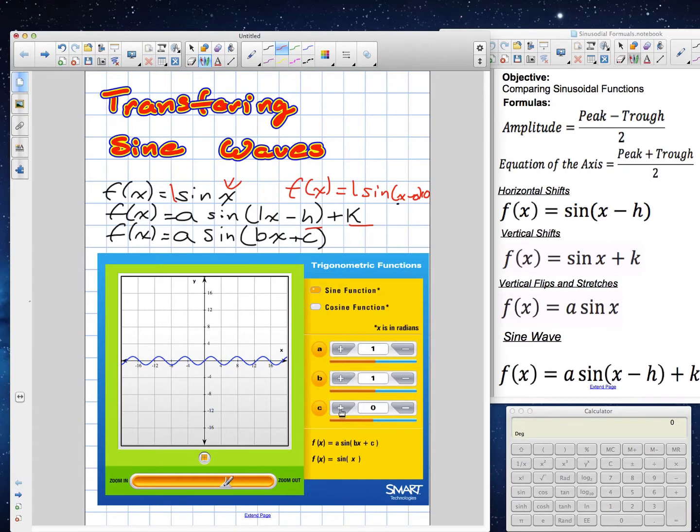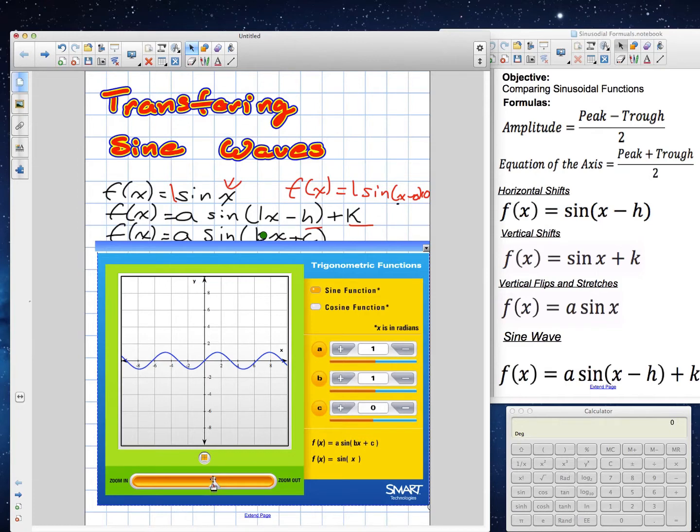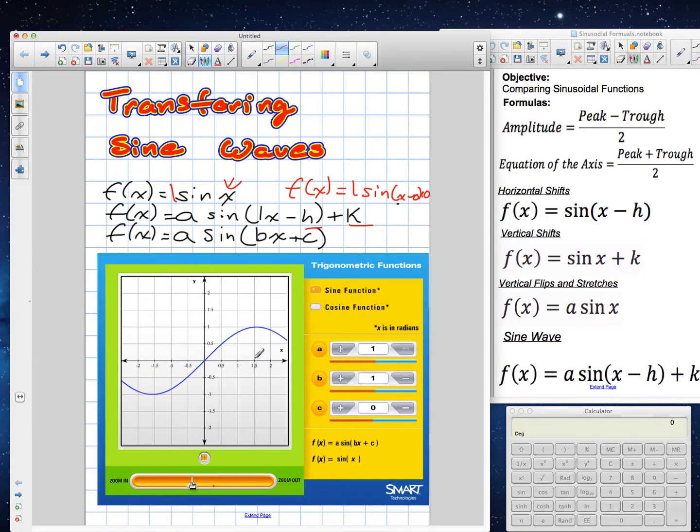We're going to try to zoom in a little here. Alright, so as we zoom in, let's go a little more here. There we go, that's a little better. Okay, so as we zoom into this, it's a little much. That's okay. Our amplitude, if you guys notice, goes from the equation of the axis up to a peak, and from the equation of the axis down to a trough. And in this case, how far are both of those? 1. What is our A value? 1. Our A value is actually always going to be what our amplitude of the wave is. So as I change this, and I'm going to need to zoom out a little again, so bear with me.